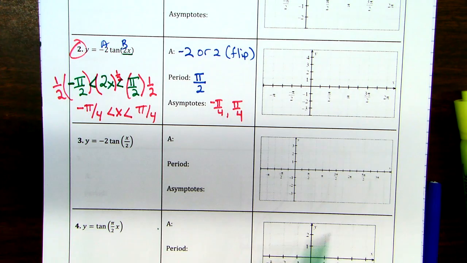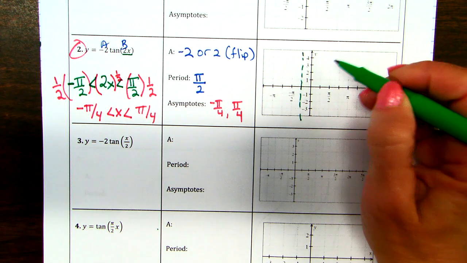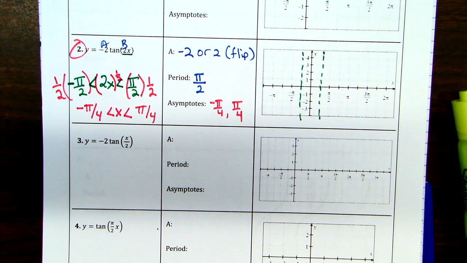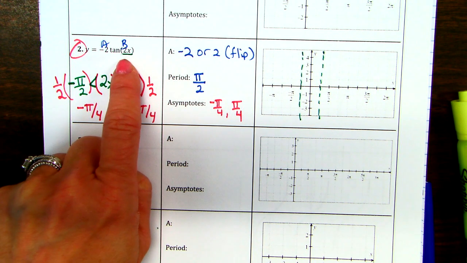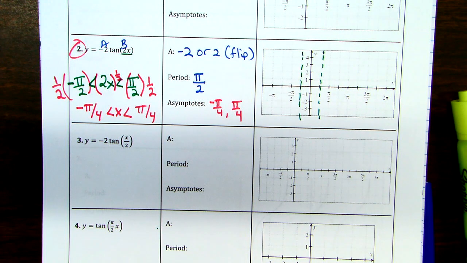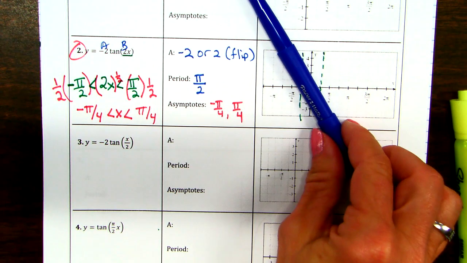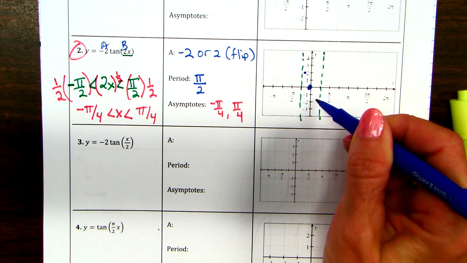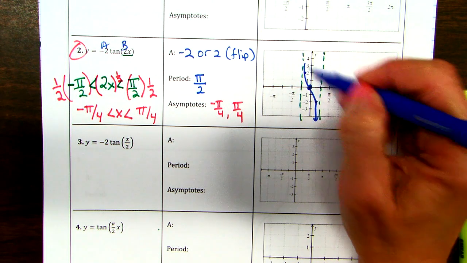So let's put our asymptotes on there. In between pi over 2 and 0 would be pi over 4. Notice how skinny, how narrow horizontally our period is. That's because we have a 2 inside. Remember, this is a horizontal dilation by 1/2. It really is tiny. The x-intercept dead center hits a flip, so it should look like this. In between those at 2, in between these two at negative 2, and then your squiggle.